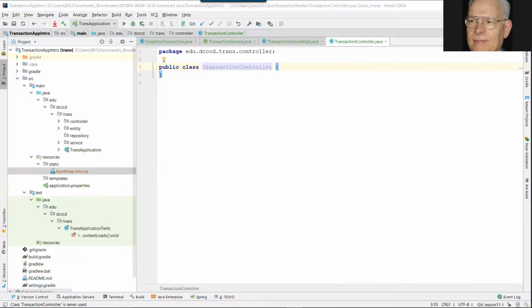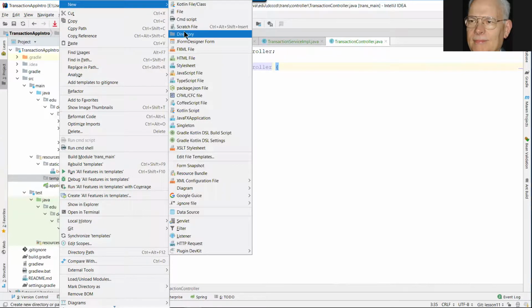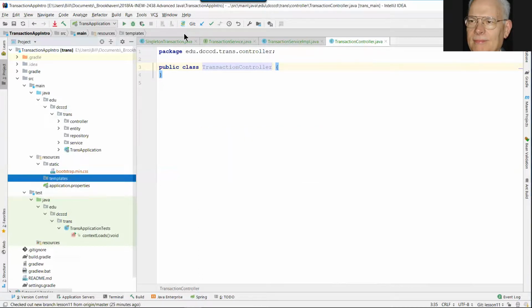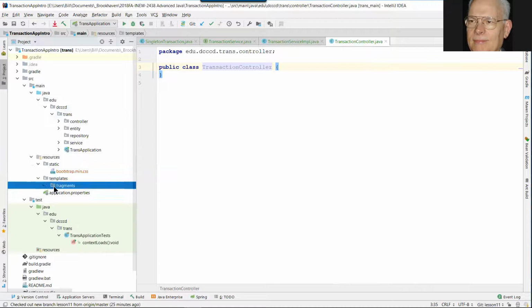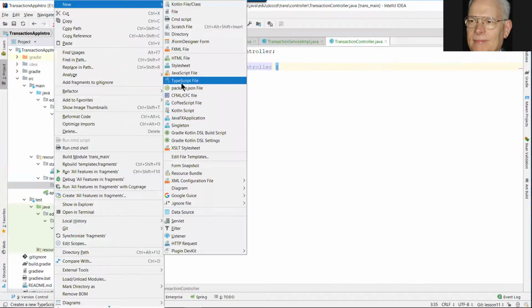And then you're going to create, within the templates folder, a fragments folder. So a directory fragments. And in fragments, you're going to create two files, a footer and a header. So a new file, just call it a file, don't call it an HTML file.